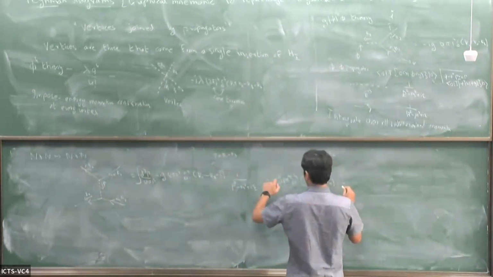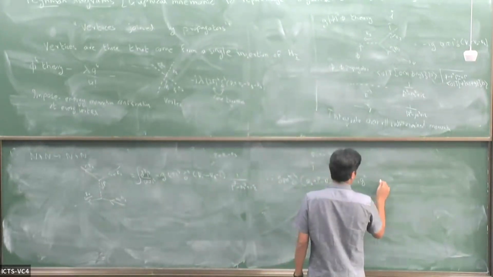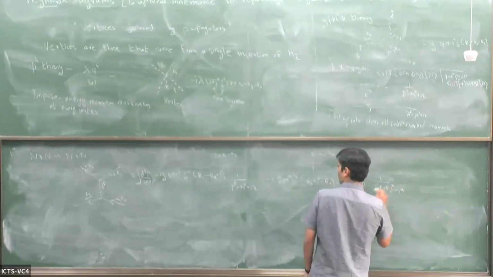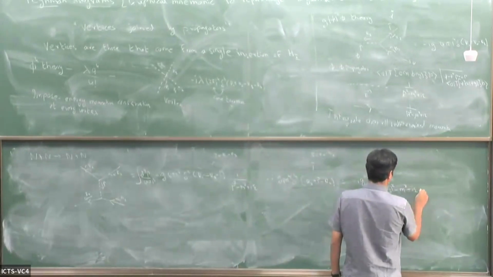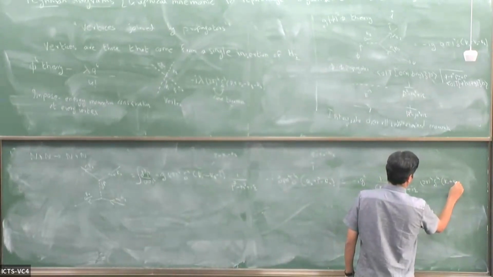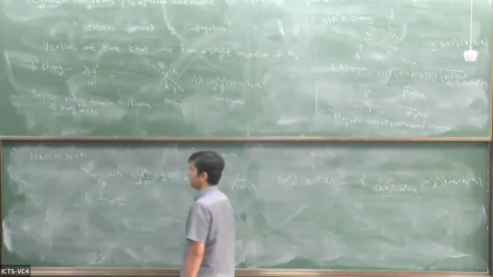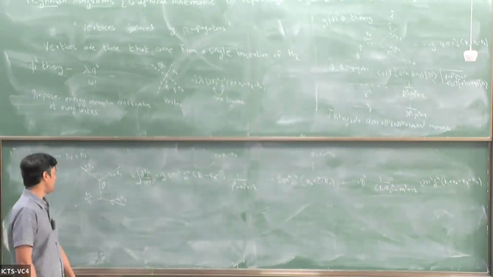Okay. So after you do the integral, there's a minus ig, a plus i, so you get a minus ig squared into 1 over K1 minus K3 squared minus m squared plus i epsilon, times 2 pi to the 4 delta 4 of K1 plus K2 minus K3 minus K4. Okay, so that's the answer. And we see we got the answer in a much simpler way than what we had to do previously. Okay, what other diagram can we draw?